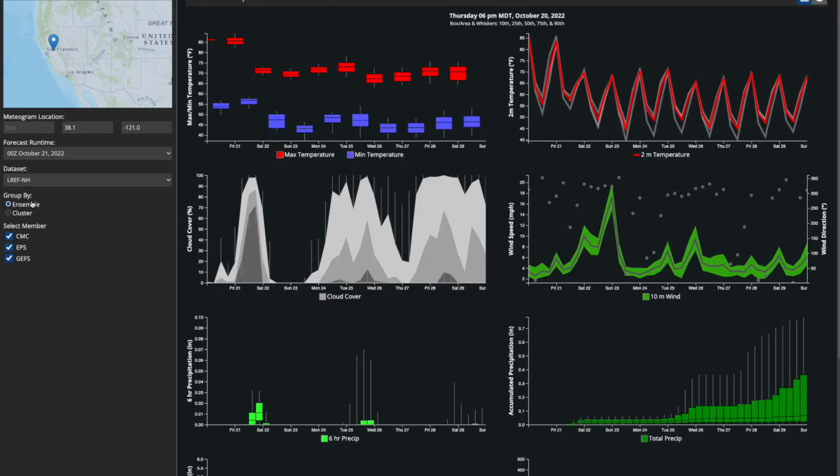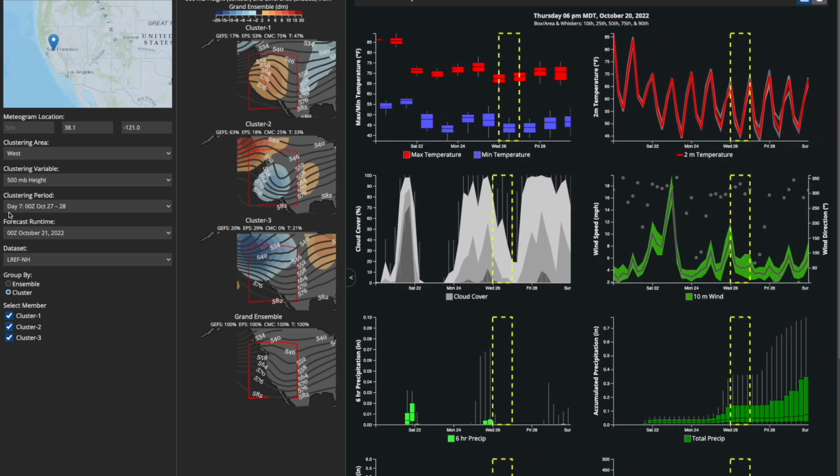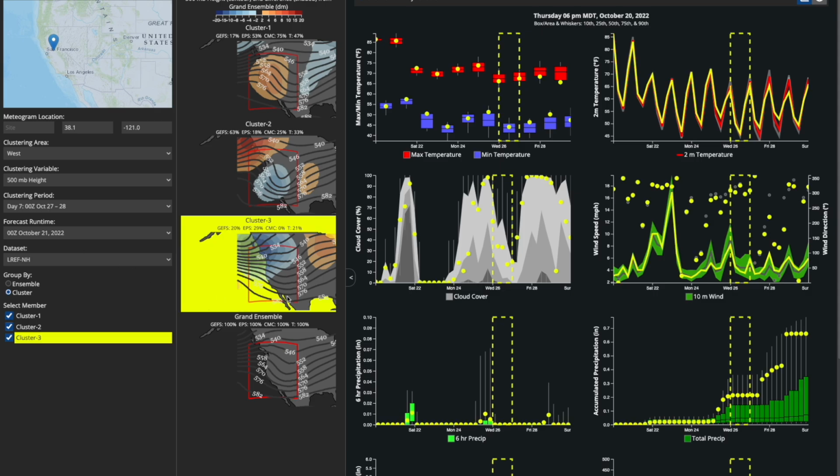All right, so one last thing to look at is clustering. If I press this clustering button, we're going to cluster again on the 500 millibar heights, do the principal components analysis, and then the silhouette analysis to group our clusters. These are the same clusters I believe we were looking at in the plan view video.